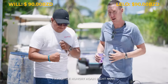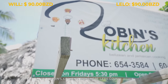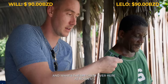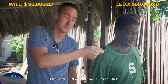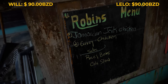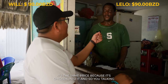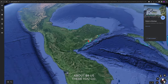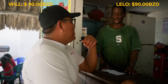On to the next stop. I'm a little hungry again. I think Robin's Kitchen is our next stop, just down the street from Mahogany Bay. They've got a lot of great stuff on the menu. Mr. Harvey, what are we dealing with on the grill? We're doing some jerk chicken, Jamaican jerk chicken. The people go for the jerk chicken mostly — it's a Jamaican cuisine. What's the price for the jerk chicken and the curry? It's the same price — chicken is $8 US. If it's a combo, then you're talking about 20 Belize, which is $10 US.